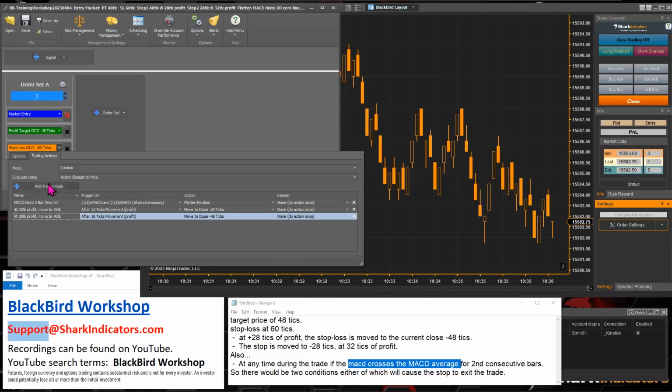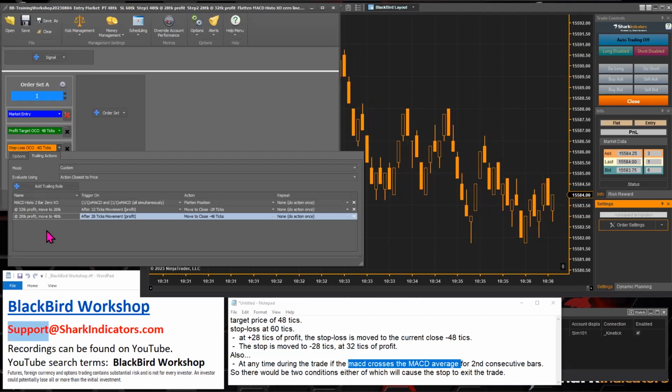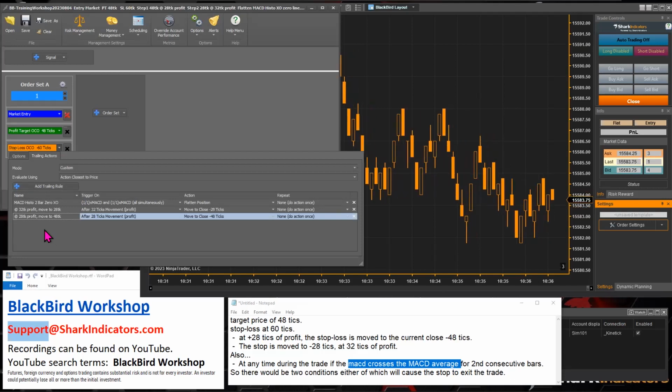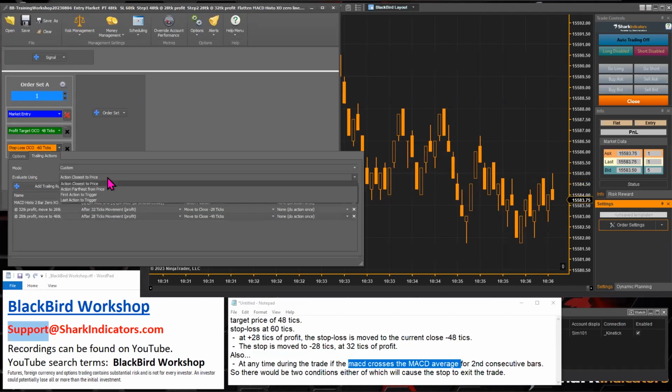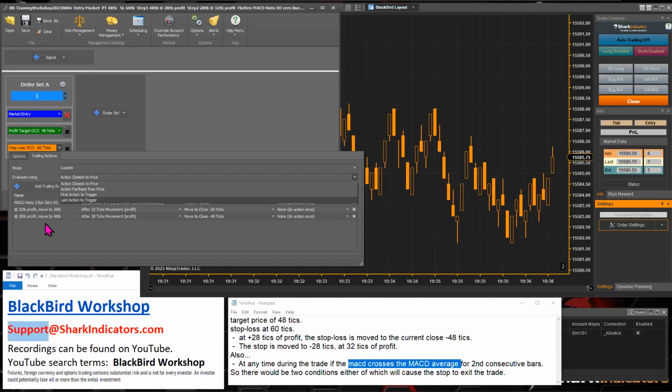What determines which trailing rule gets picked to use by BlackBird is the evaluate using. At the very top here, there's evaluate using, and there are 4 different criteria that BlackBird uses to evaluate which trailing rule it's going to execute.